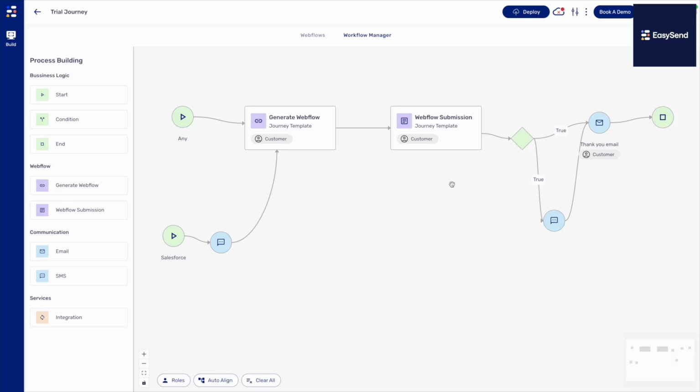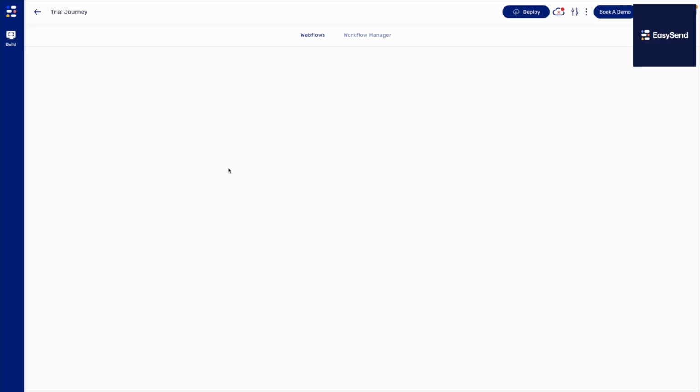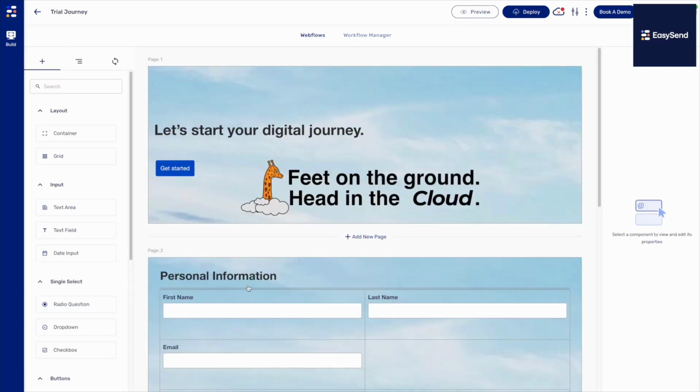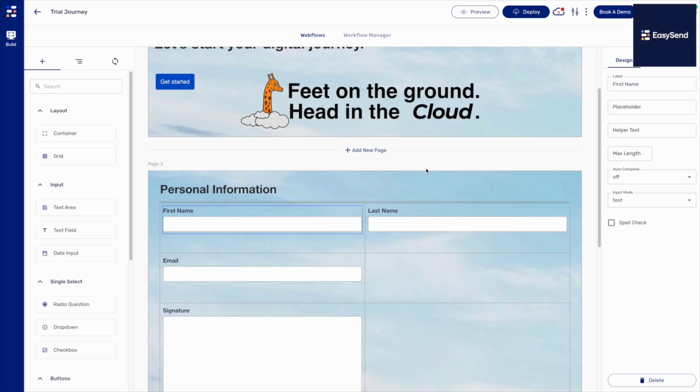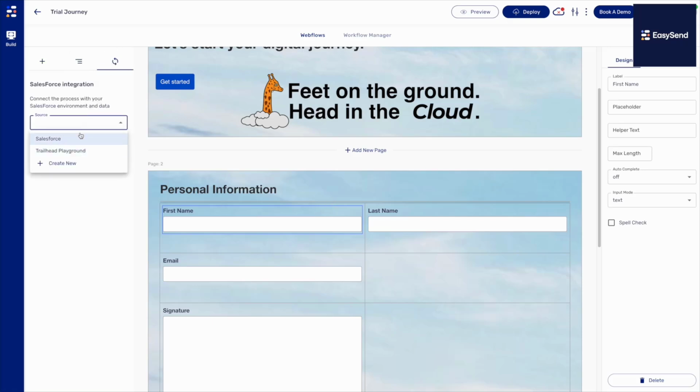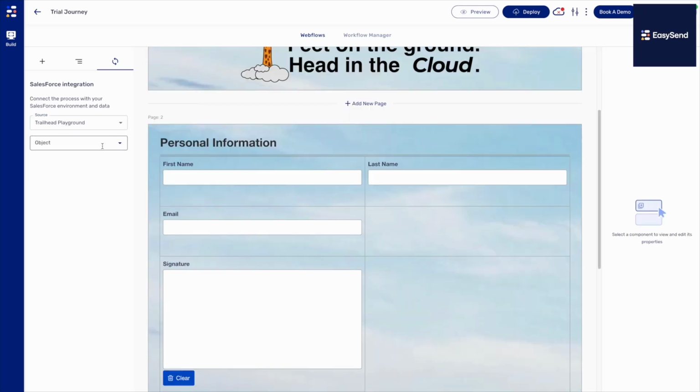So one final thing that I want to talk about is the Salesforce CRM integration. When it comes to actually building out the form, one thing that you will notice is that I can drag fields onto the page, and if I go over here to this integrations button, we can see that I've got two different Salesforce orgs set up. If I select one of those, then we'll be able to select an object that we want it to map to, let's say the lead field, and we can drag in fields that are specific to that particular object and that particular record.